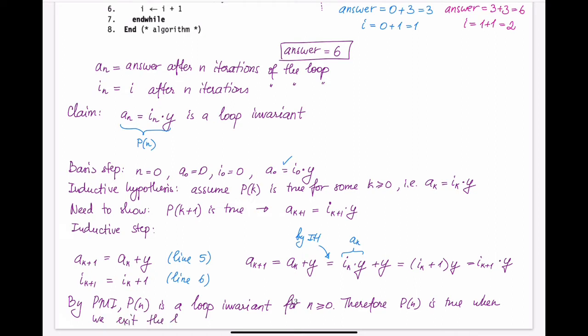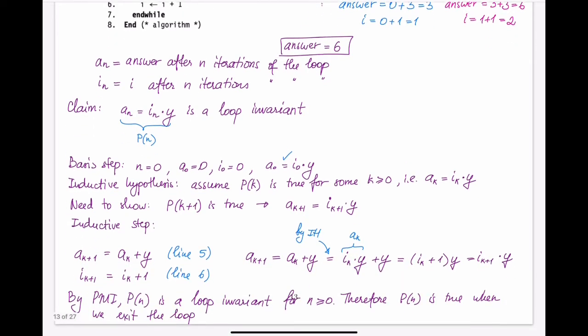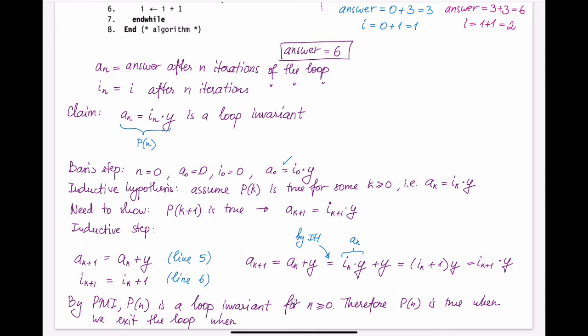And what that means, of course, is on the last step, the answer will be computed as per the loop invariant. So when do I actually exit the loop? Let's see here. Remember that I went up to 1 is less than 2, and in my next step, I had 2 is less than 2, which was wrong, and that's when I had exited the loop. So the loop will terminate when I have equality here. And that is exactly when I is equal to x.